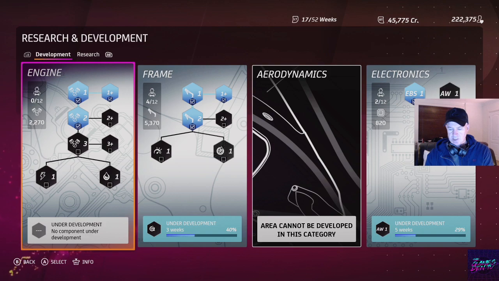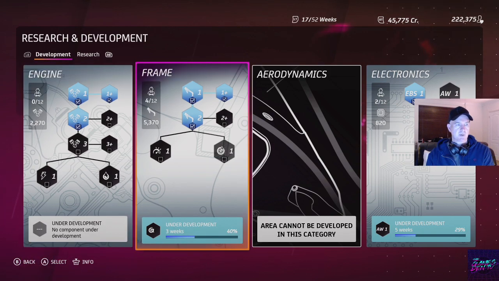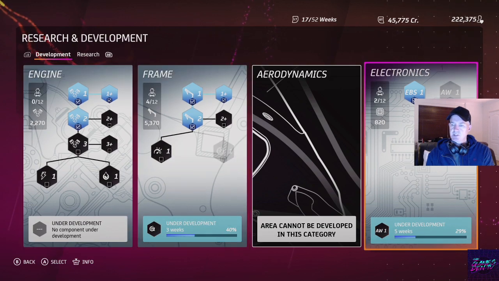Hey, Kent, you should make yourself a custom team. Yeah, I should. And a custom helmet. No, you're right, mate. Let's look at this stuff.